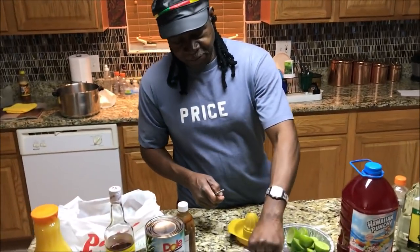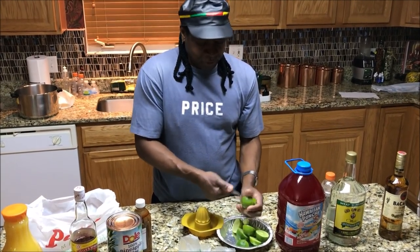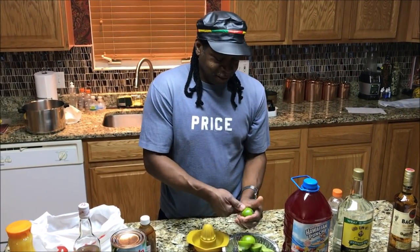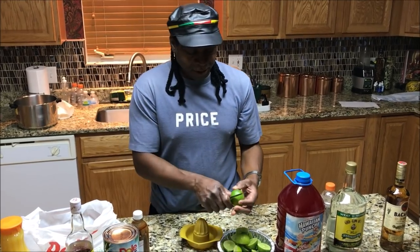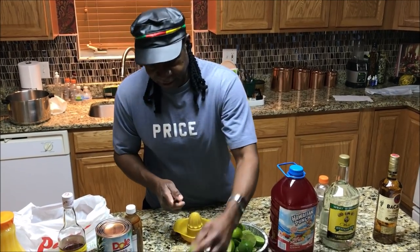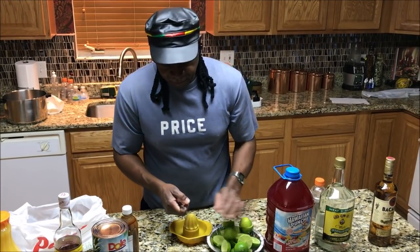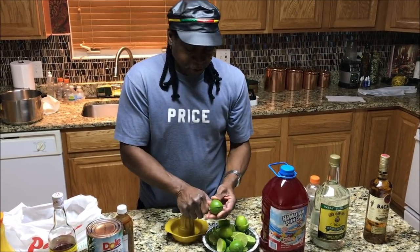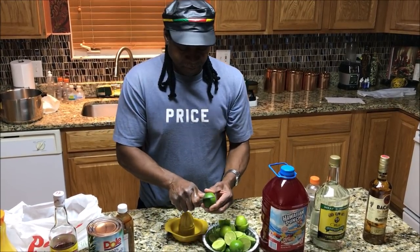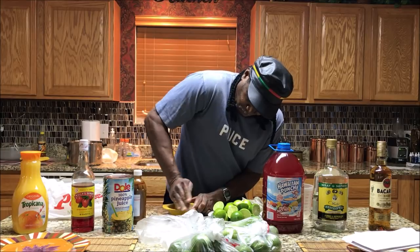As you can see, one of the very first things is to cut all of these limes. I have three dozen limes but I'm not going to cut all of them at the same time — I just wanted to have more and not less, just in case. Right now I'm cutting a dozen to start out with, and once I get these cut I'm going to squeeze and try to get as much juice as I can from them.